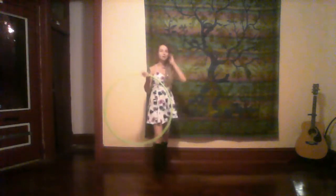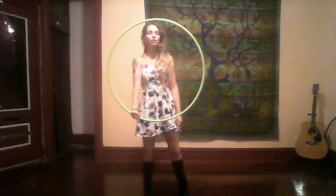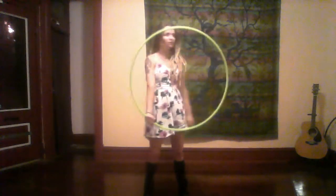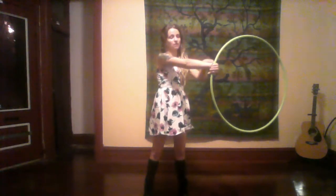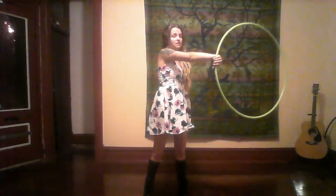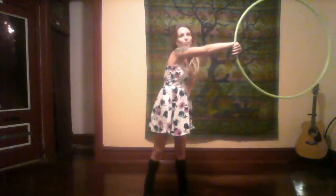To start off the breakdown of this combination, the first move is called the isopop. You are going to start with your hand on what would be 6 o'clock if you imagined your hula hoop as a clock on the wall. The first step is to push across your left shoulder if you are right-handed — if you are left-handed, you are going to be pushing across your right shoulder. Push out on a straight plane until your wrist gets to the point where it wants to rotate around your hand. When you can no longer make that push, release your thumb and fingers and let the hoop roll over the top of your hands, keeping it on that straight plane.